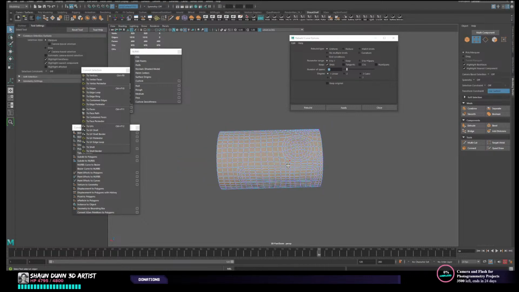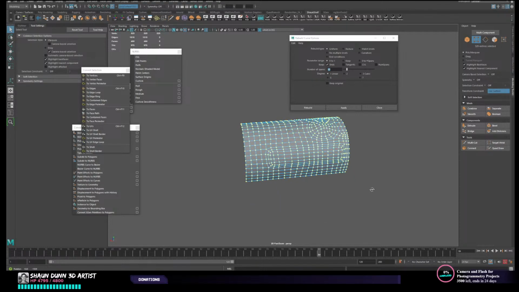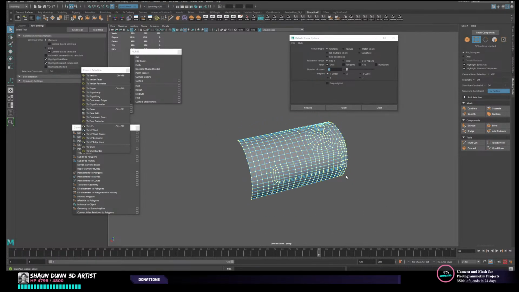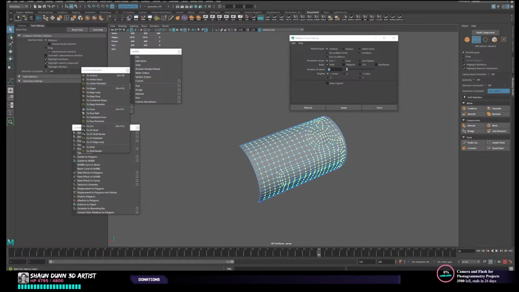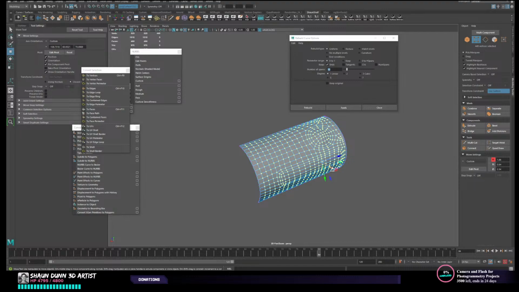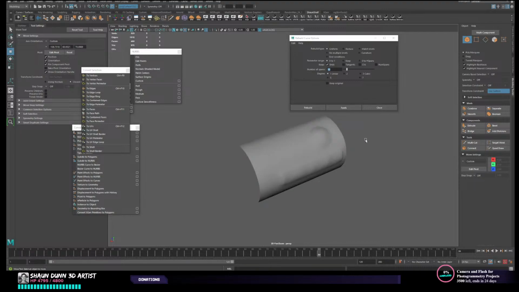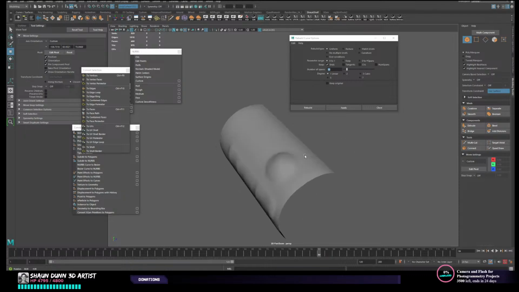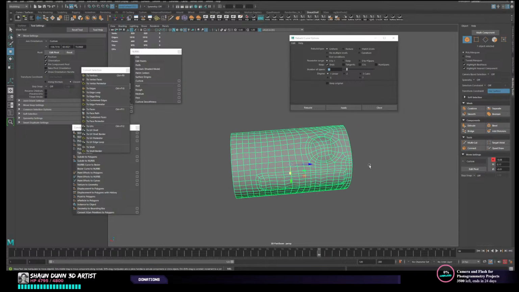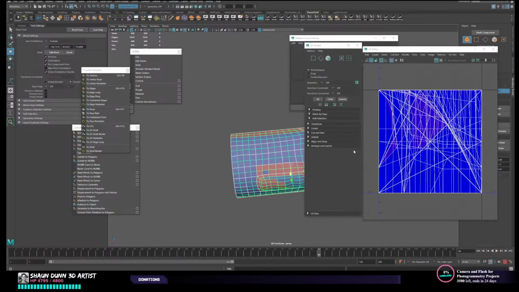So then I'm going to select everything, and then I'm going to go shift less than, one in, and snap. So there it is. Now this piece is basically done. So we just need to add some UVs to it.